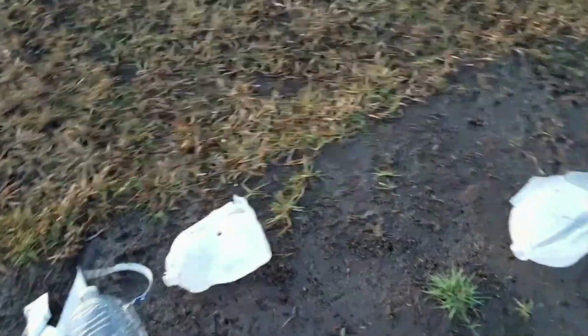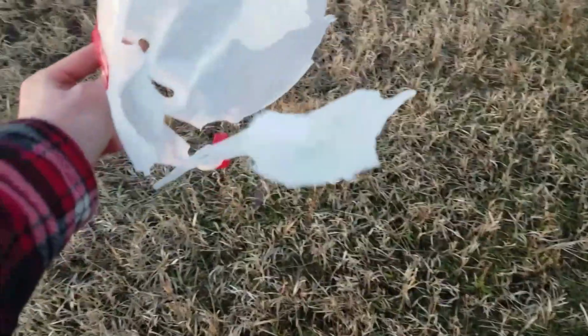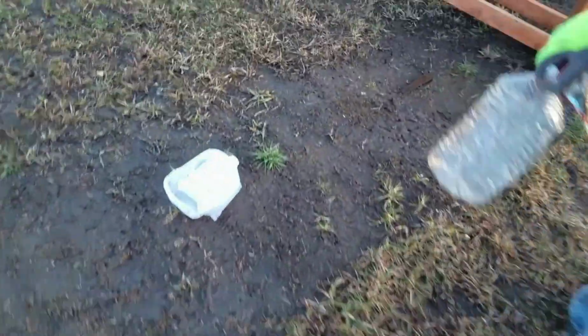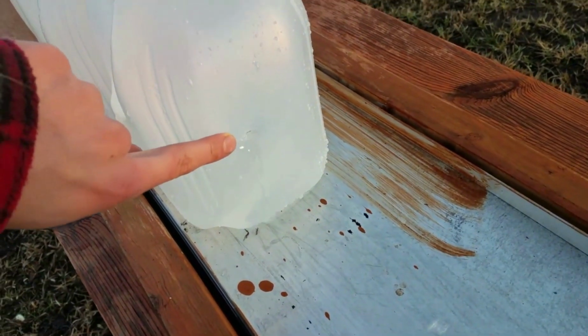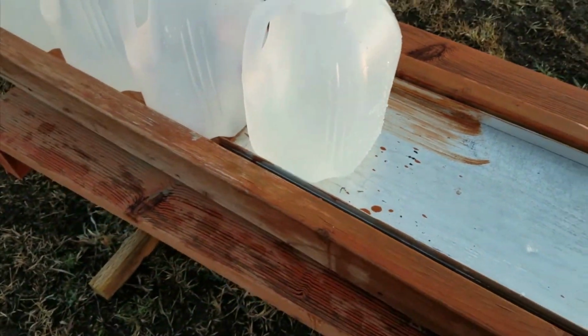Alrighty. Just want to show this is the very first jug. I missed it. Blew it to bits. So that's 1, that's 2, that's 3, that's 4, that's 5, that's 6. So 6 jugs, and it did dent this one a little bit. Looks okay though. So, alrighty.